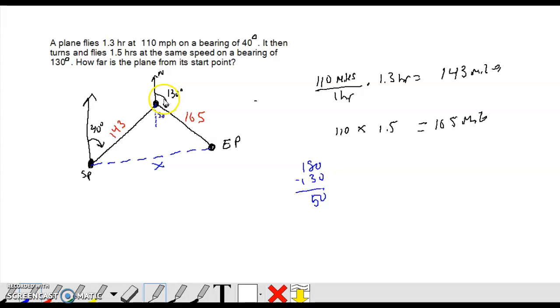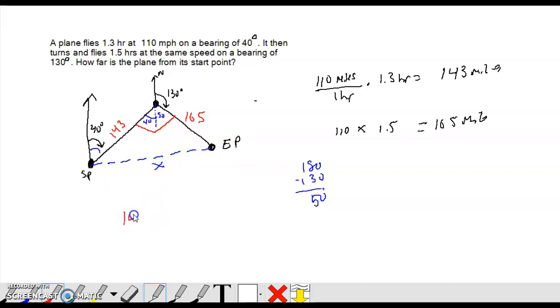What do I know also? I also know that this line is parallel to this line. Here's my transversal, which means that this angle and this angle are alternate interior angles. So that one has to be 40. So what do I know? 40 and 50. I know that this now is a 90-degree triangle. Okay. I still don't actually know what this angle is, and I actually don't care what this is. So since this is not a perpendicular line, we do not know that this is east-west. All we can do is actually the Pythagorean theorem.